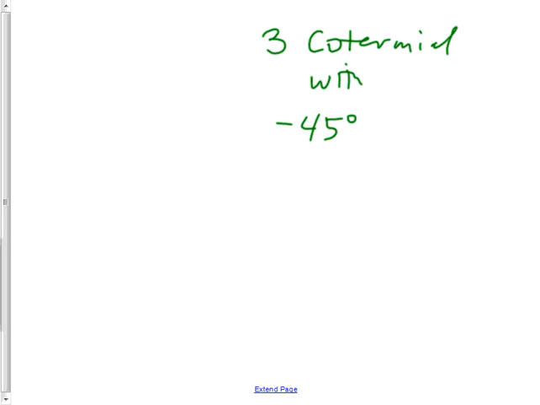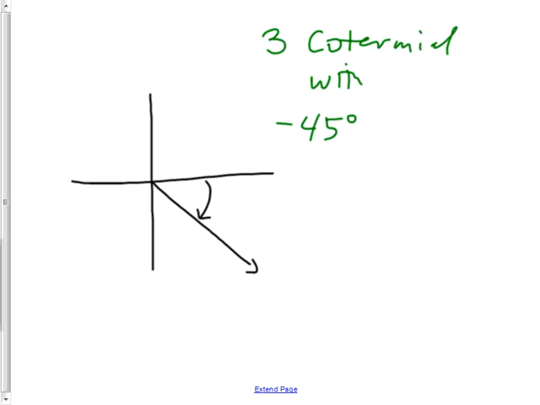Okay, hopefully this one went pretty easy. -45 degrees looks like this, and you have a little arc going like that. That's where -45 is. So where are the other things that are like that? Well, you could go around this way, wrap all the way around here, and I allowed degrees or angles. If I was going to wrap all the way around, all the way back to here would have been 360, right? So it's 360 minus 45. So I believe that's 315 degrees. Anybody have that answer? All right, good. So 315 is an option.